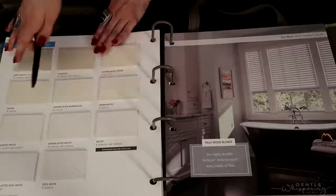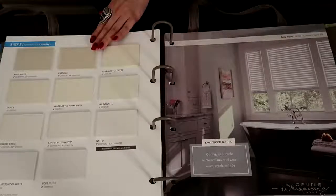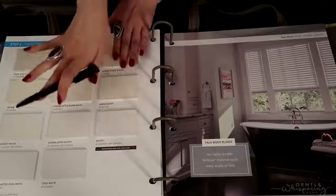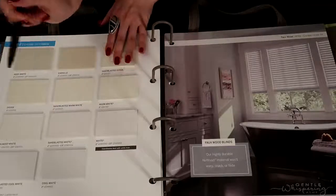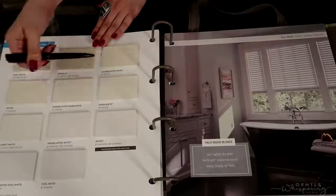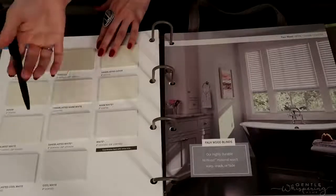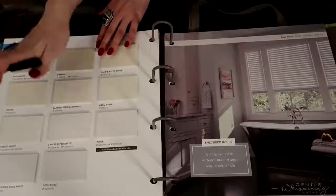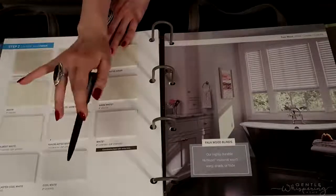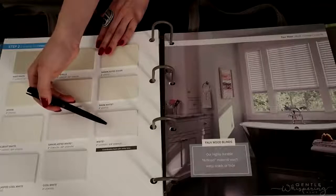And here, of course, we have a larger amount of white colors. These are very popular shades, blinds to get in white, specifically a fake wood or a faux wood. We have again very nice grainy textured ones, or just more flat surface without any grain, so you can tell that it's not real wood. Here we have warmer here too, more yellows, and of course more cooler white shades too. And we have just classic white bright.